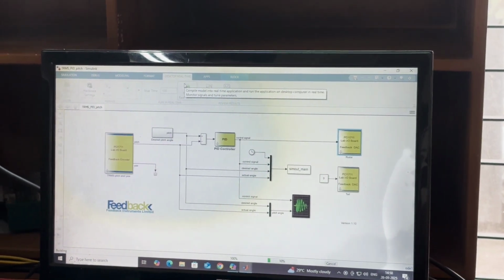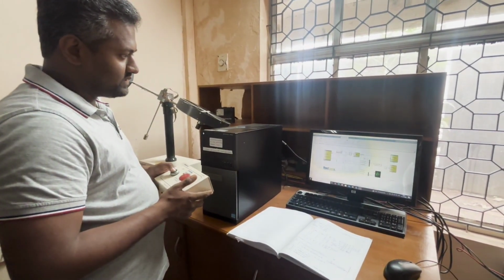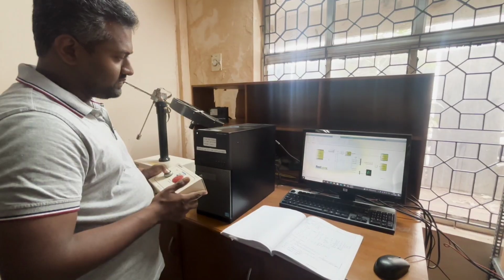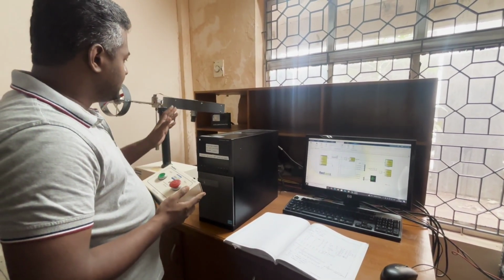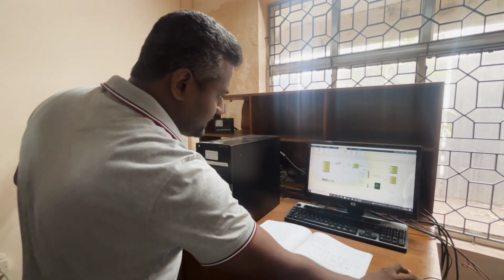We have these start and stop buttons. Once it starts running, we can click on the start button. We can see that the pitch is varying. You can observe that in the scope.